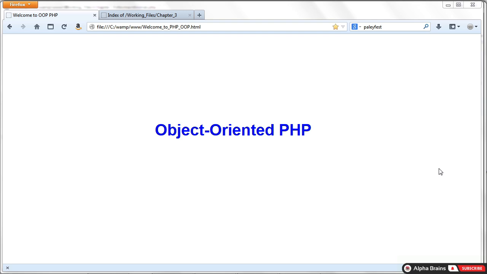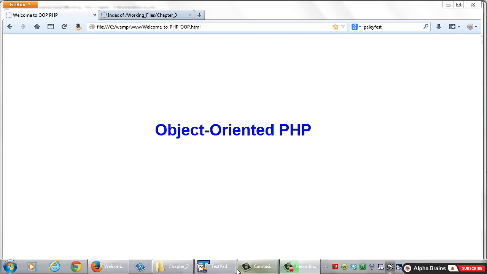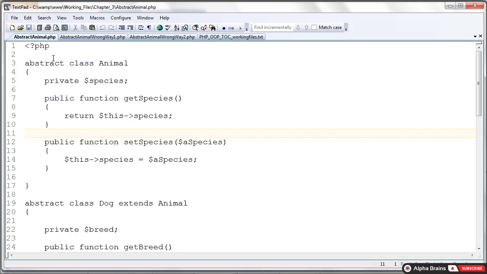And yet, you may want to put things in an animal class that could be derived or extended by other classes from any other class of animal. That way you get the benefit of inheritance, but not the accidental instantiation of something that doesn't make sense to live on its own. So let's go ahead and look at some code here, see what I'm talking about. In this first file, I have abstract animal. So you see I have the keyword abstract in front of the class.